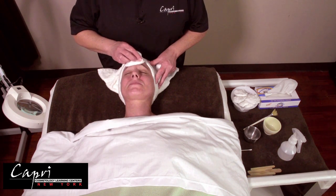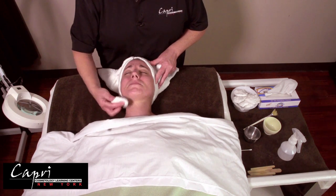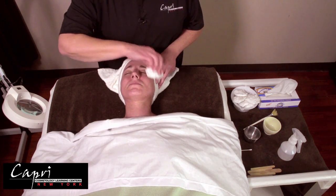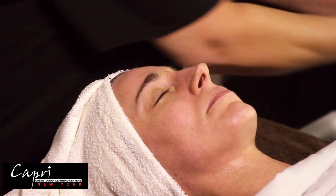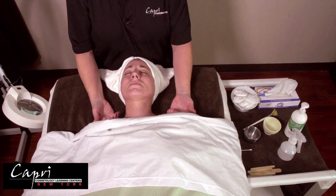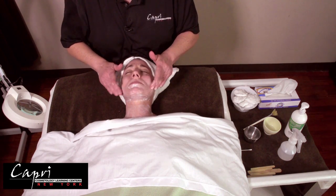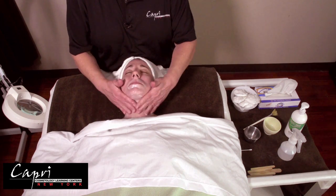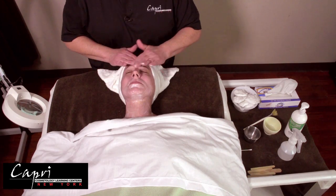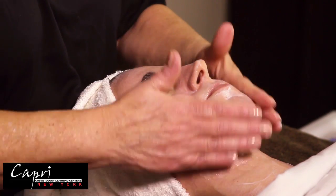We also want to cleanse again after glycolic to make sure that everything is gone, all the glycolic is off. Okay, so I took most of the glycolic off and I'm just going to cleanse again to make sure that we got all of the glycolic off. And you want to ask your client if they're feeling any tingling anywhere. If they are, you want to make sure that you get all the glycolic off.